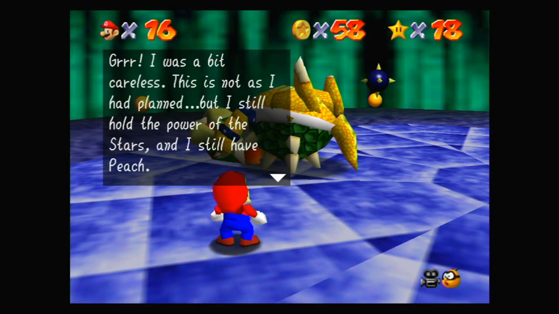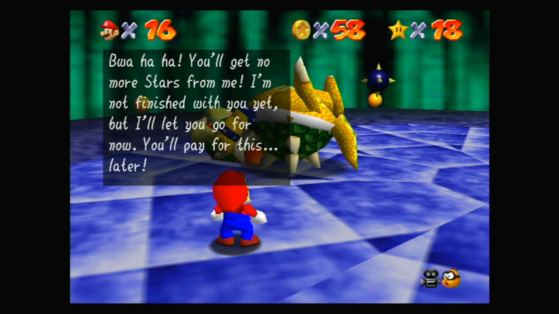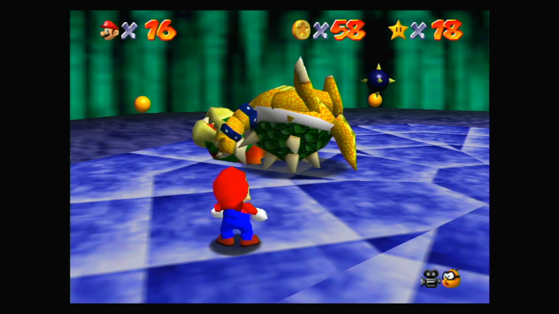Grr, I was a bit careless. This is not as I had planned, but I still hold the power of the stars, and I still have Peach. Bwah, you'll get no more stars from me. I'm not finished with you yet. But I'll let you go for now. You'll pay for this later.